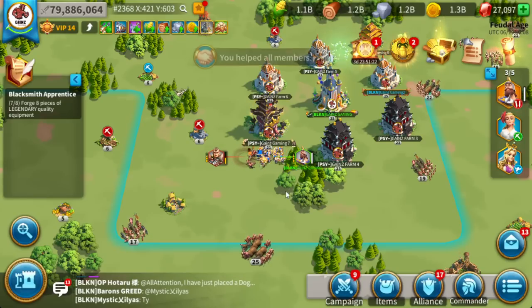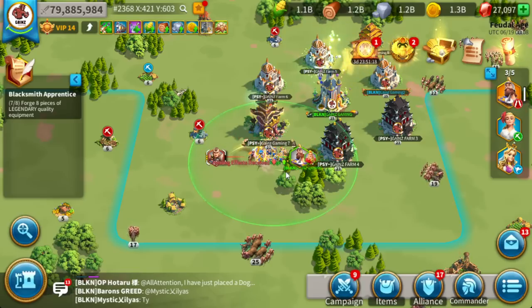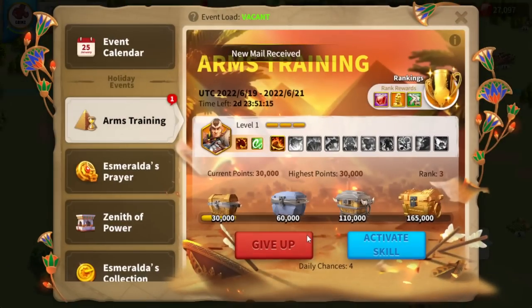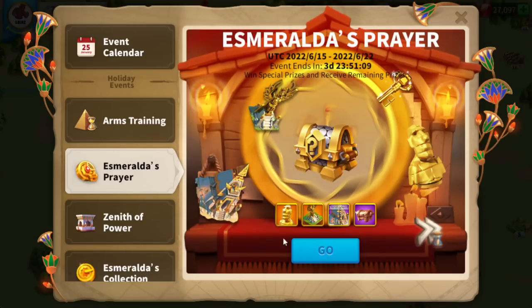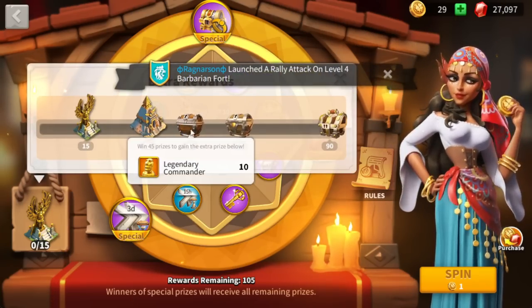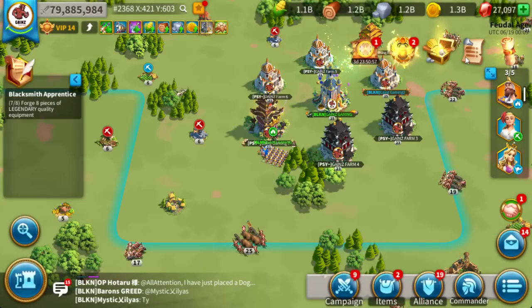And so the best thing you can get with the Charles and Alex pair is going to be the instant procs from Alex doing tons of damage. But that's going to go a very long way. Plus you get some of the rewards here. This is going to add into the Esmeralda's Prayer. So I've been saving up these tokens to get that city skin. I really hope I can get these 10 legendary commander sculptures as well. So I might spend some gems to do that, but we'll see when we get there.